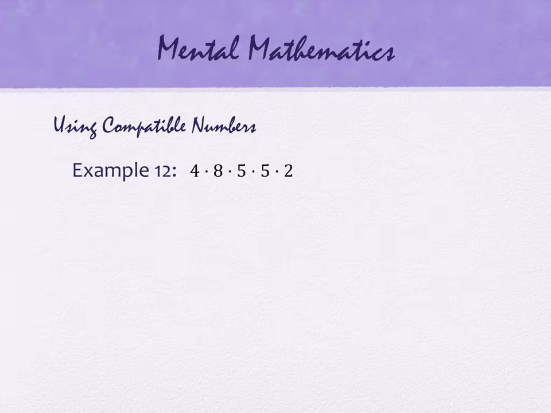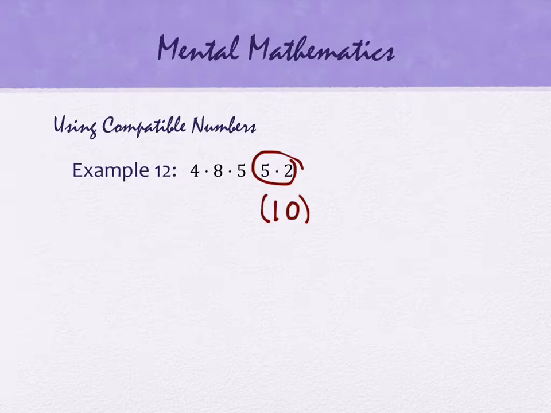Compatible numbers. We encountered this one last time as well, or in the last section as well. Compatible numbers is the idea of taking values that, when we were doing addition and subtraction, added to nice numbers together. This one is multiplication, so they multiply to nice numbers together. So what numbers here would multiply to something that's super friendly? 5 and 2 are fantastic. What do they multiply to? 10. They're great. So I'm going to group a 5 and a 2 together to get a 10.